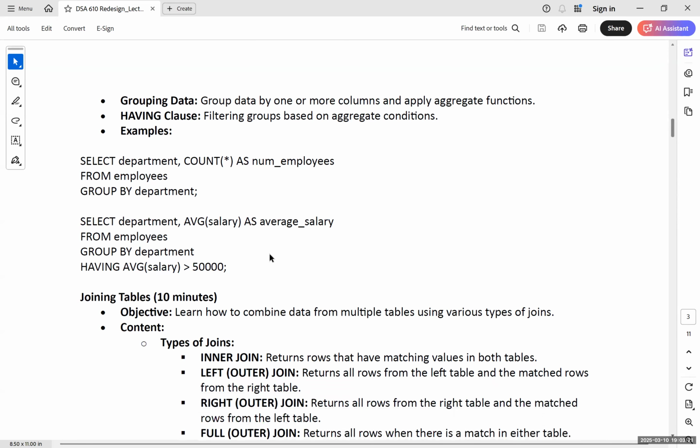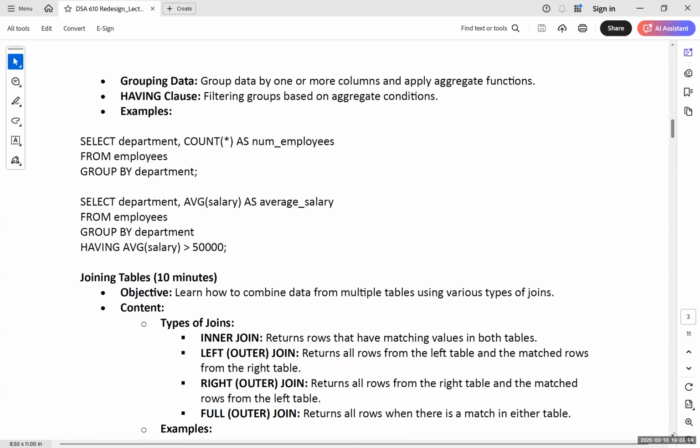And so again, we can select department name and the average salary, and it'll give us a table by department, average salary. It'll group by department. And again, we're having is another way of filtering the data. Again, average salary greater than 50,000. Having is typically used with filtering based on aggregated conditions, and not, so we're not filtering first and then grouping. We're grouping first and then filtering. So we use having instead of where.